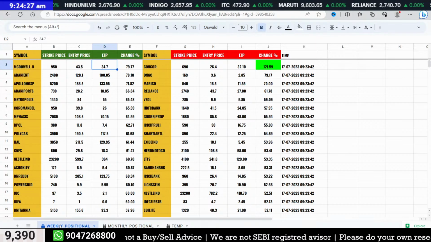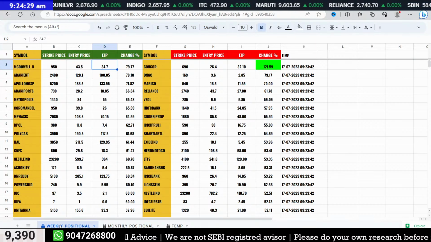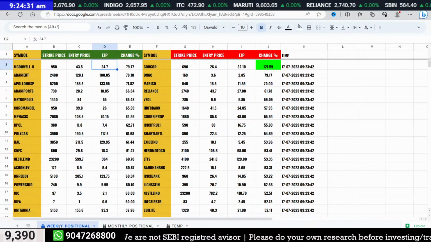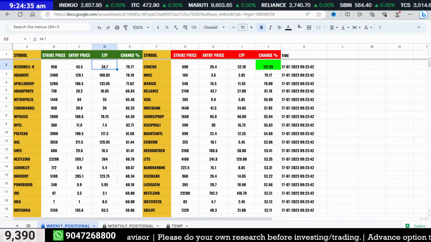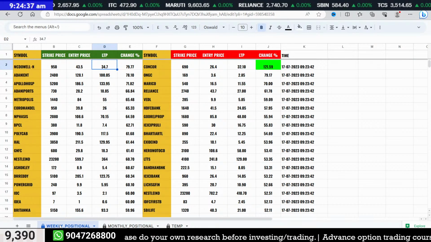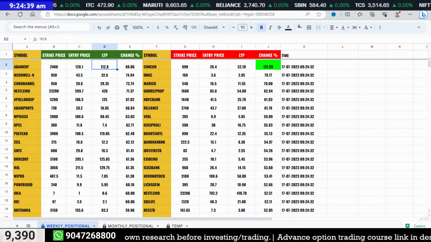I think Container Corporation, maybe they capped on one. So by the opening itself, it's a weekly trade which triggers around 26.4. Now it is 32. Very good morning, Gaurav. Thank you for joining the session. Thank you so much.